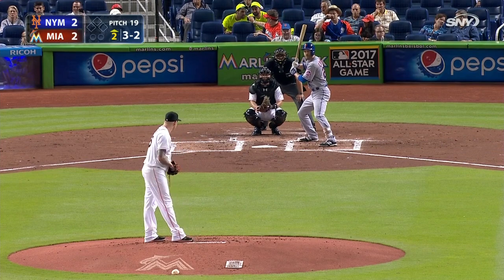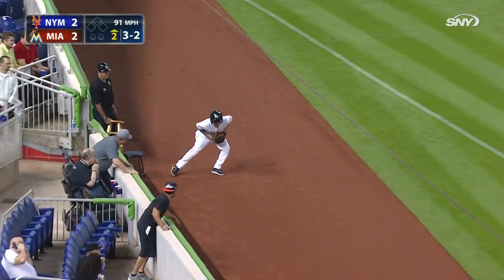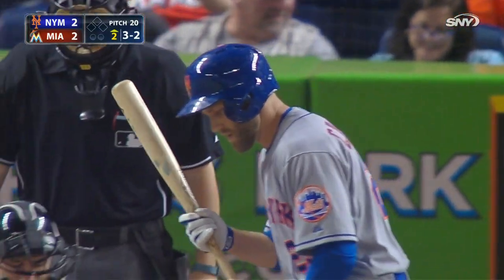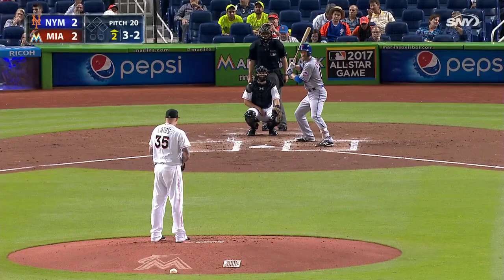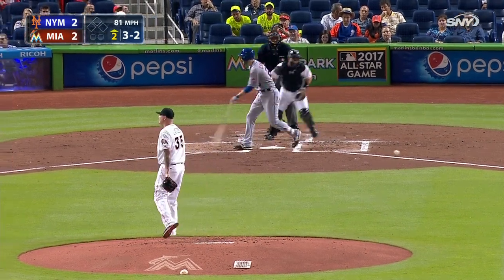Latos retired the first two in the opening inning. They then gave up a single on a home run. And Campbell pulls one foul down past Tim Tuffle. The ball boy down the left field line's made all the plays this series. Always applaud the ball boys. Again, the 3-2. And the splitter in the dirt for ball 4. So Campbell draws a leadoff walk.